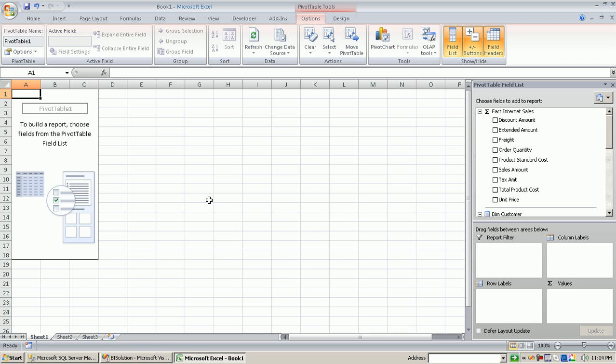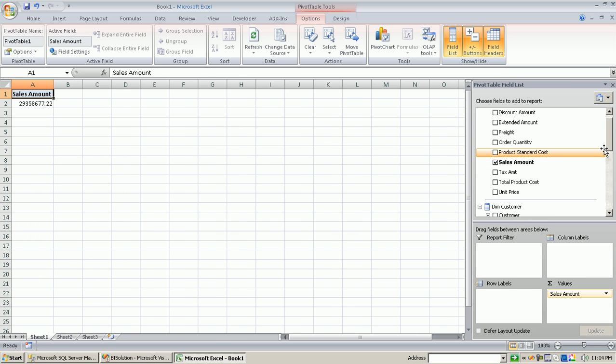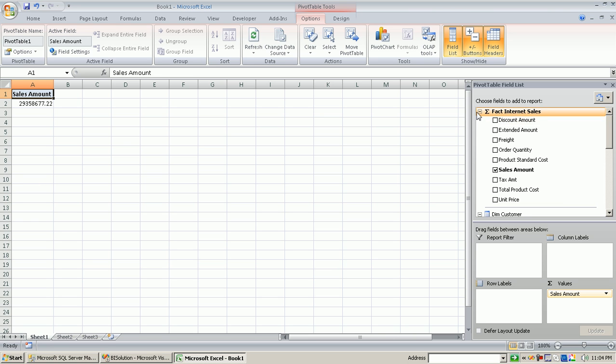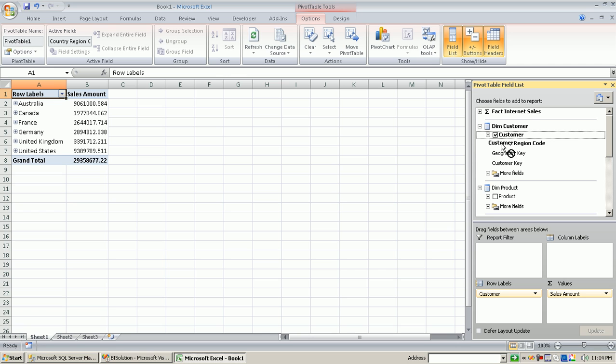And then basically Microsoft Excel 2007 shows us now our cube here, and we just pull down, for instance, the sales amount, and then let's yeah, that's okay.